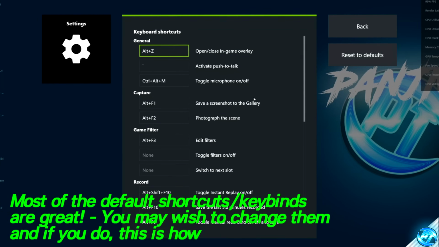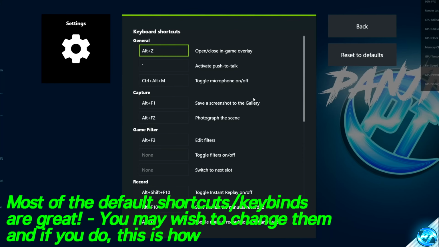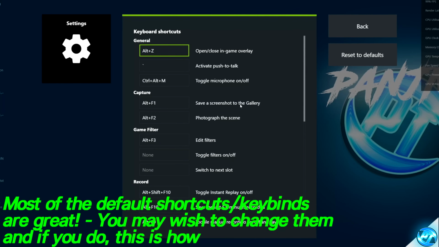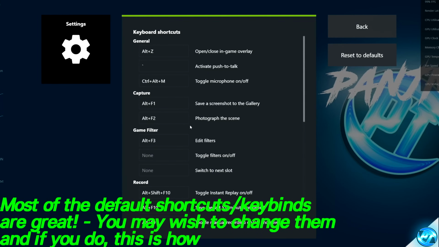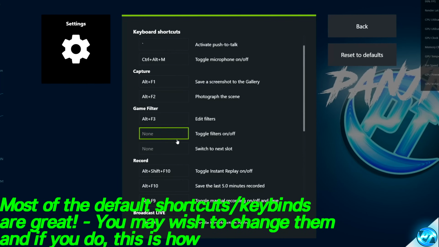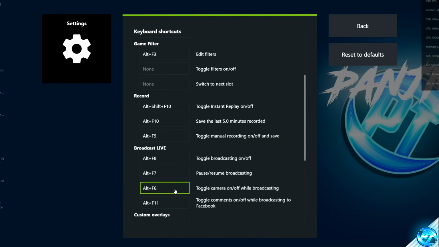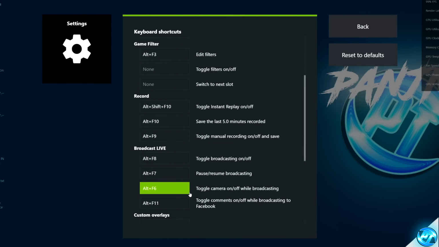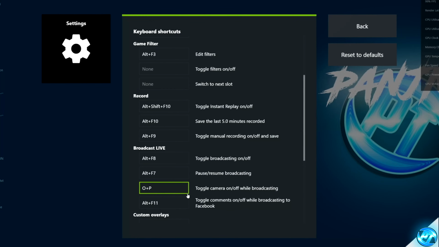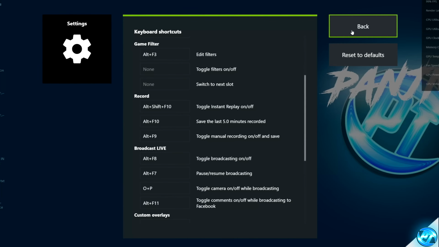For the most part, I'd actually recommend keeping these completely basic, as they are already extremely conveniently set up. But if for any reason you do wish to change any key bindings with inside of here, feel free to set up those now. All you'll simply need to do is select the key binding you wish to alter, then select the key or press both keys in which you wish to set for your key binding. So for me, if I wanted to have this set to O and P, I would just simply press O, then P. Once the key bindings have then been set, we can then go ahead and press back.